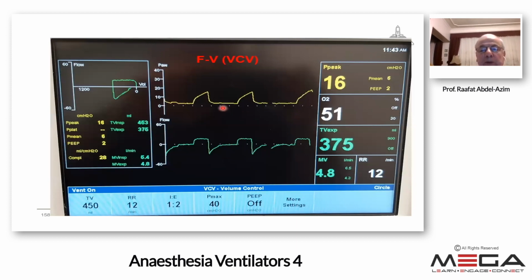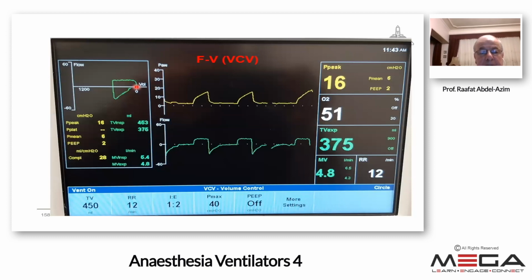For the normal loop of flow volume during volume controlled ventilation, the flow is displayed on the vertical line and the volume on the horizontal line. So whenever we move on the horizontal line, it is the volume change, and on the vertical line, it is the flow change. We start here at the 0 point of no flow and no volume. This is the start of inspiration.